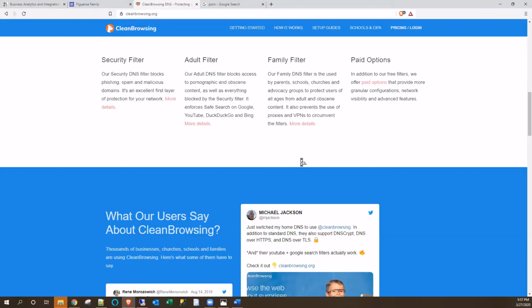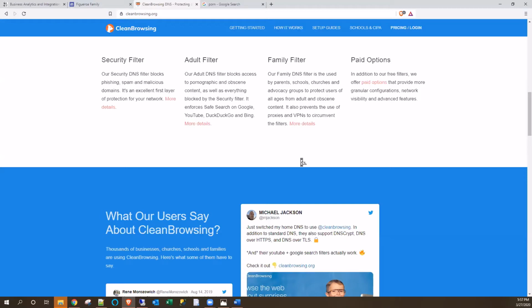We connect using VPNs, so the family option doesn't work for us because it creates a conflict with the VPNs, causing network errors. So we utilize the adult filter. That said, if you're not connecting into an office remotely and do not need a VPN for work, I strongly recommend using the family filter.